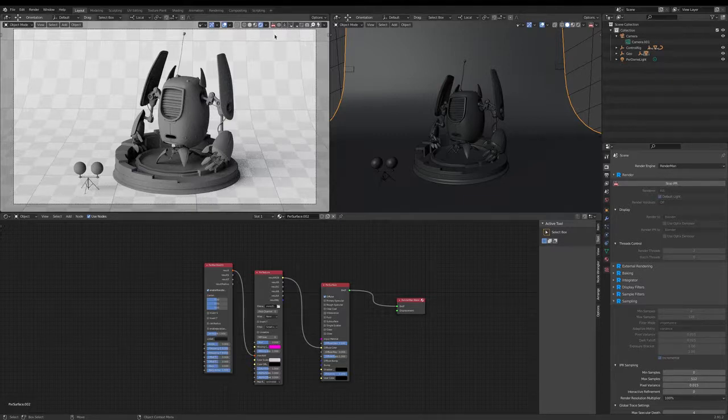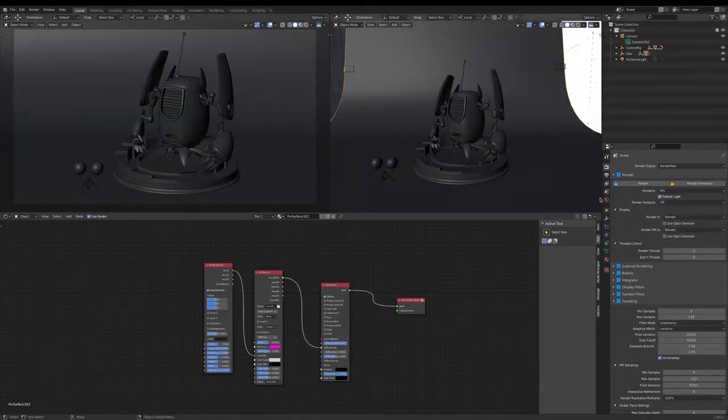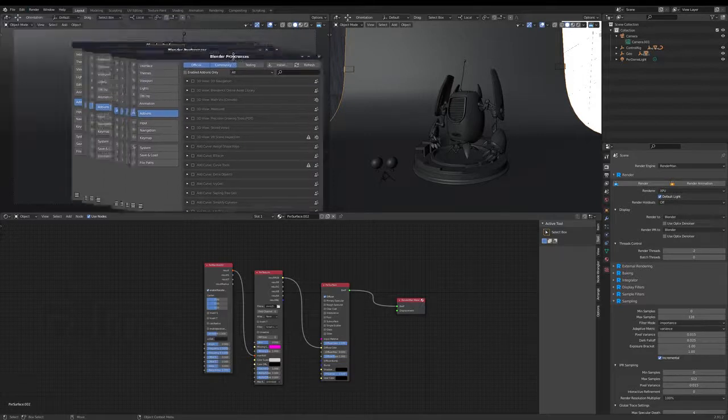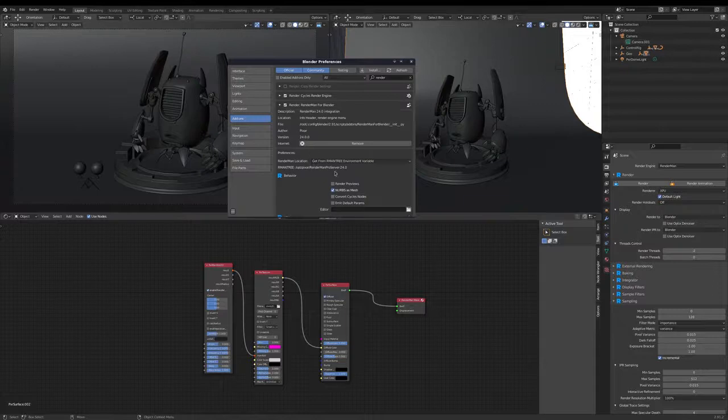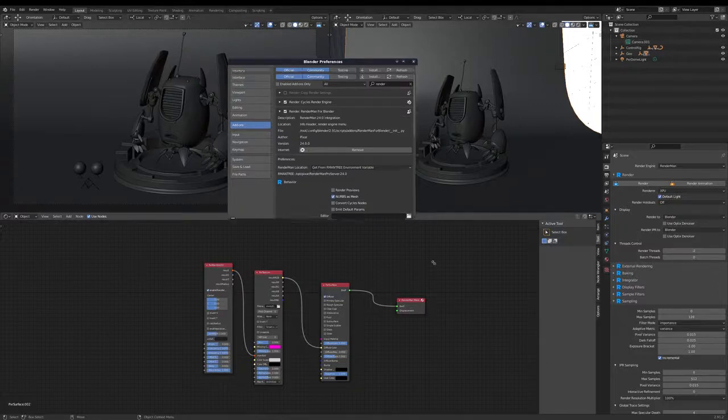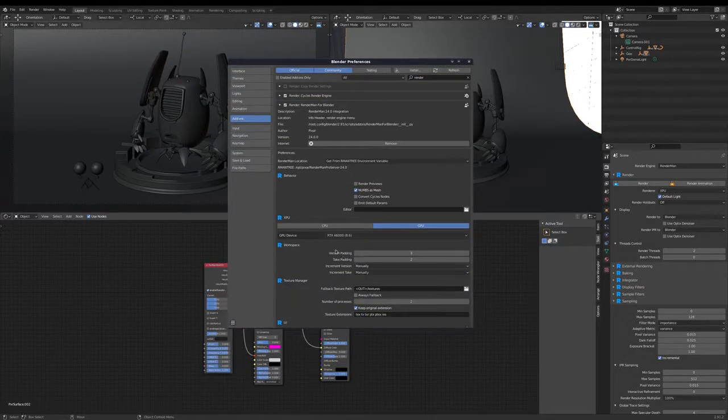So let me stop the IPR here, which is running in RIS. And if I stop it and I come up to the scene tab here, you can see that at the minute the render is set to RIS. And if I go ahead and I set this to XPU. Now the next thing I need to do is tell XPU which resources on my machine to use. Because XPU is a hybrid renderer, which means that it can use all the resources of your CPU and all the resources of your GPU.